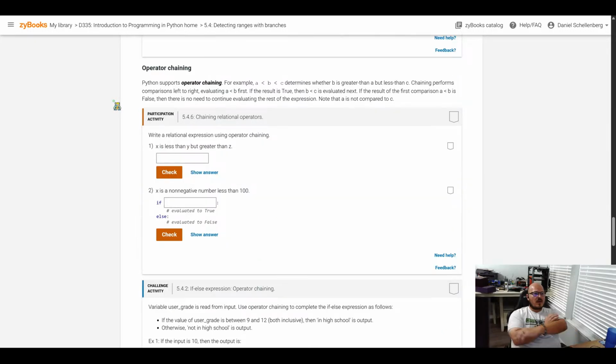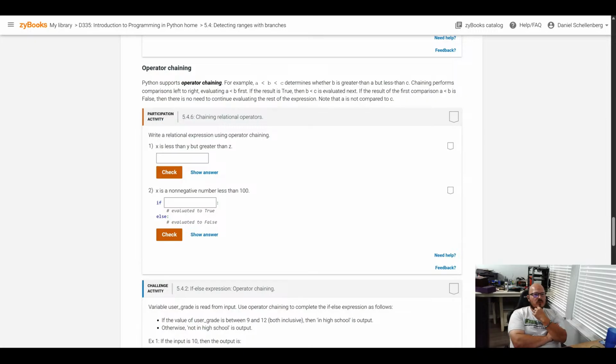Python supports operator chaining. For example, A is less than B less than C determines whether B is greater than A but less than C. Chaining performs comprehensive left to right evaluating. A is less than B first.